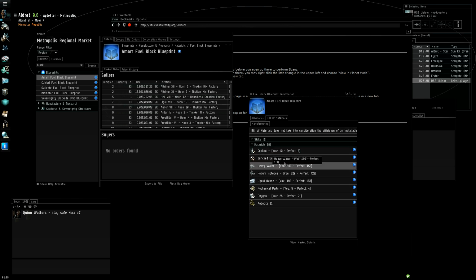An Amar fuel block basically consists of coolant, enriched uranium, heavy water, helium isotopes, liquid ozone, mechanical parts, oxygen, and robotics. Out of all of this stuff, helium isotopes and heavy water are the only two things that you can't make with planetary interaction. They come from ice. Liquid ozone actually is probably in that as well. These three things are the only things that you can't make with P.I. They're going to be from ice mining. We're actually not going to ice mine for the sake of this. We'll probably just purchase these three things when we're ready. So we need to use planetary interaction to make mechanical parts, oxygen, robotics, enriched uranium, and coolant.